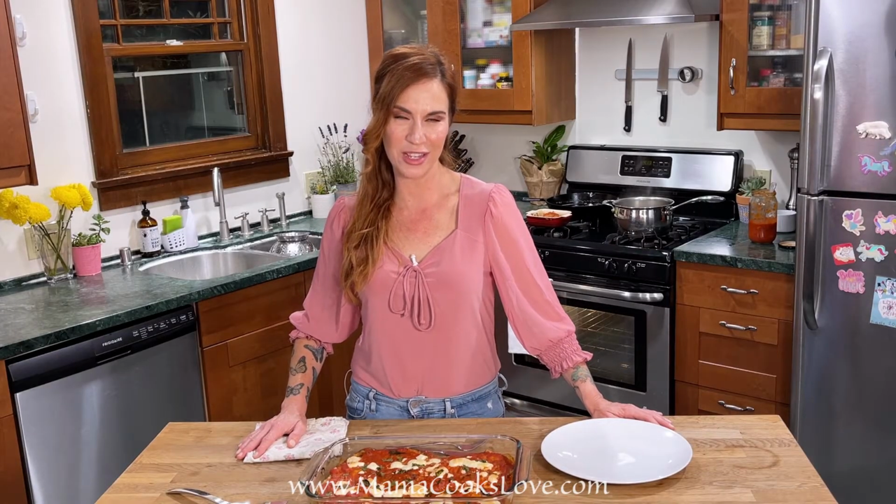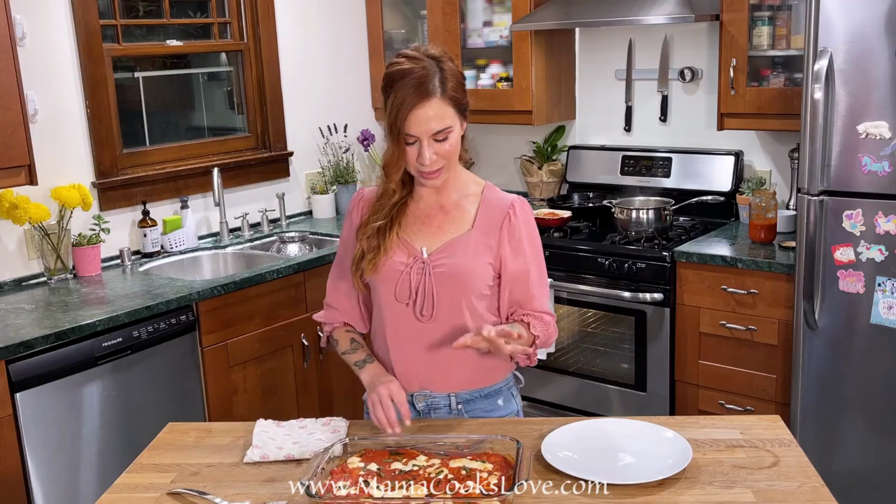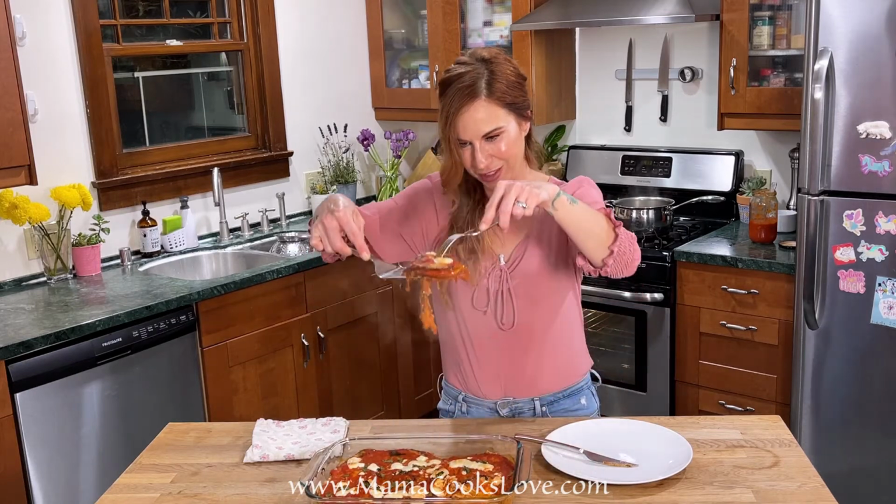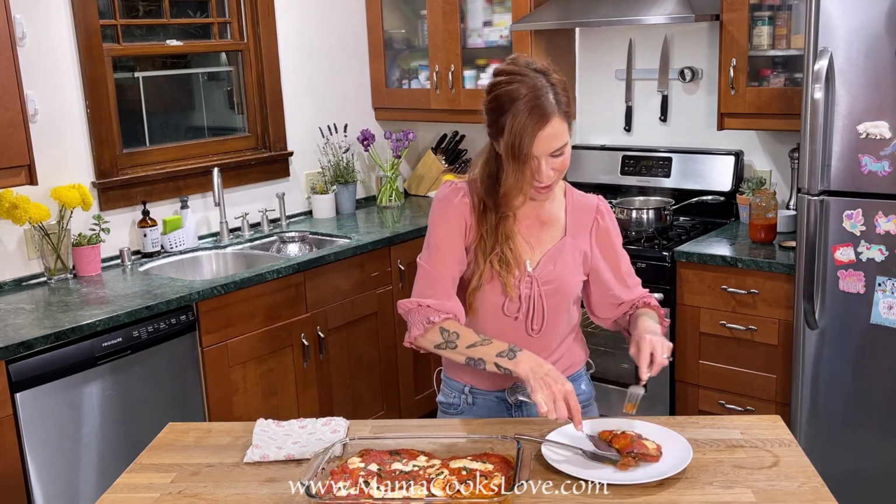I wish you could smell this. It's been about 25 minutes and the whole house smells perfumey, tomato, basil, smoked, lightly smoked actually. It just smells so amazing. It's bubbly, it's delicious. I let it sit for just 2 minutes so I don't get the bubbles on me, and I'm gonna have to taste a piece for you. See that? I can't wait.